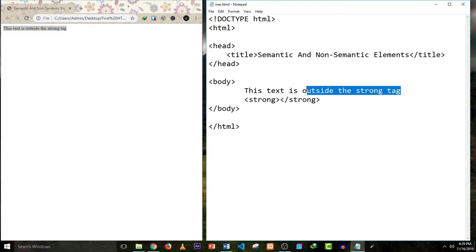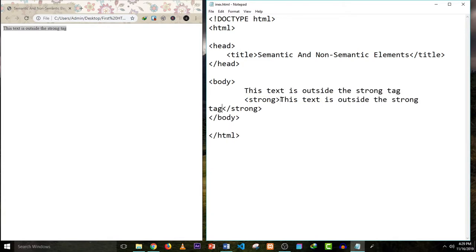But now let's copy the whole of this, and I'm going to place it inside the strong tag and edit it a bit. And so now I'm going to say inside. So inside, save, reload, and look at what has happened. You see that all the text in the strong tag has been boldened. So this is what we mean by an HTML element having a special meaning to a browser. Just by using the opening strong tag and the closing strong tag, we have been able to bolden the piece of text that was written in those tags.